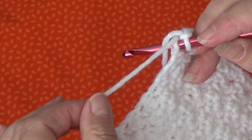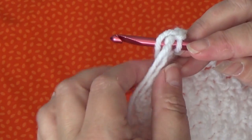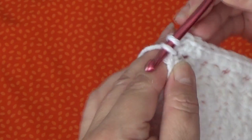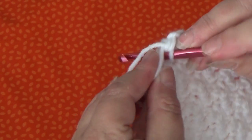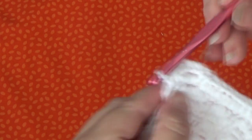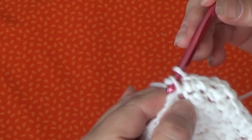Now what I do is this snibbling from when I started my chain. I just work my stitches right over that strand of yarn, and it just helps weave it right in for me as I crochet. So go ahead, just find each chain across, single crochet across to the next corner.